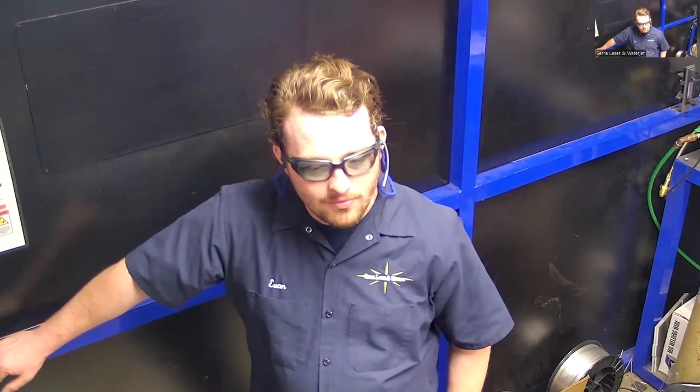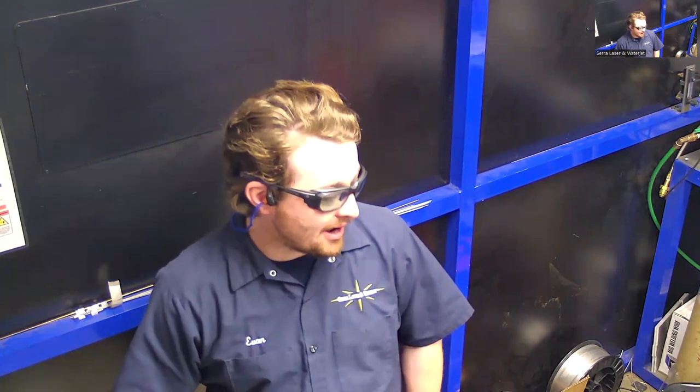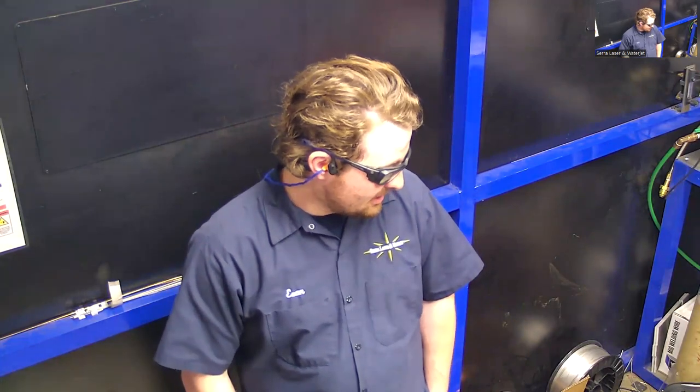So do you have a wire feeder for titanium also? You should be able to use the steel one. It's a fairly rigid wire. I don't have a spool of titanium. That's very expensive, and we just don't have one. But typically when we do titanium, we do use a TIG rod. But yeah, you could definitely use a wire on this wire feeder, from what I can tell.